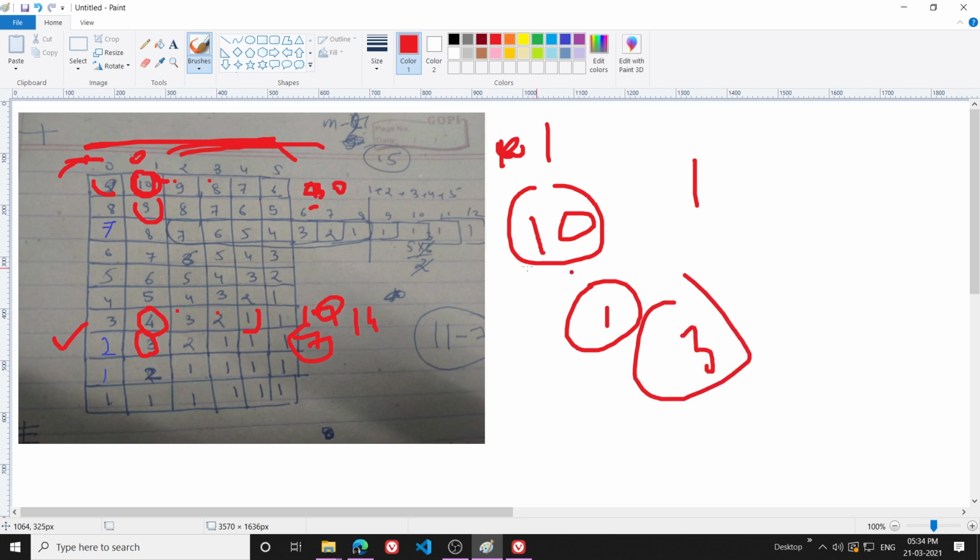To do this, there can be two ways. Either I can go from 10 all the way down, which will give me a time limit exceeded, or I can use binary search. My maximum value is 10, and the minimum target value I can reach is 1.